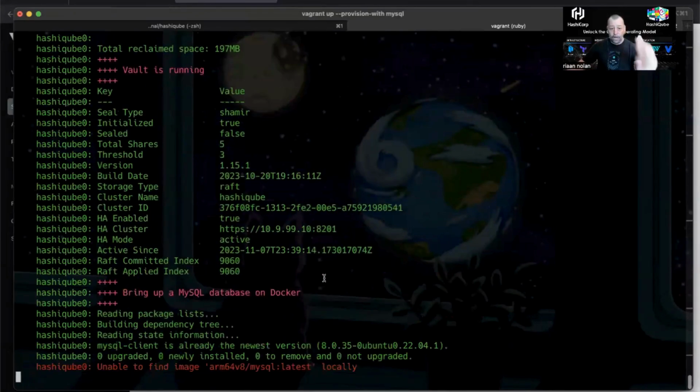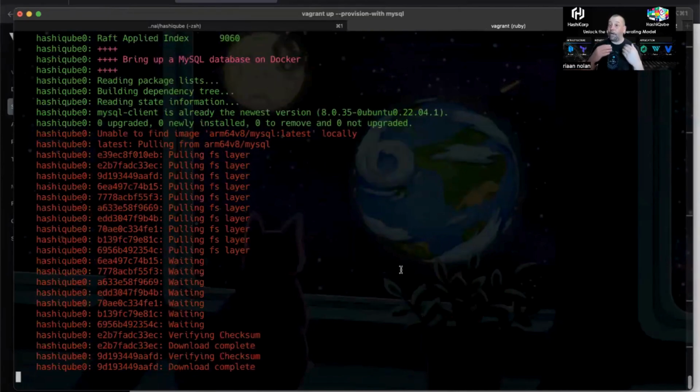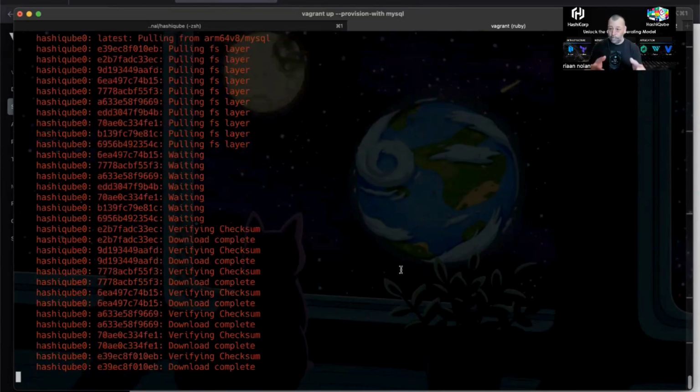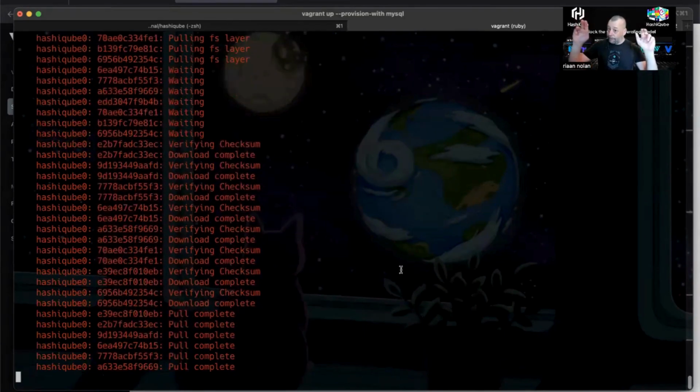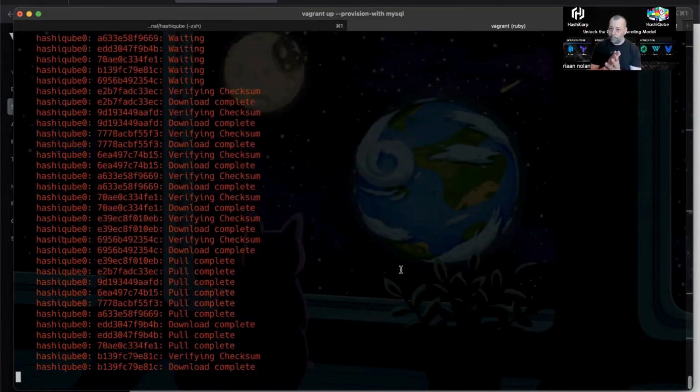It is going to bring up a MySQL Docker container, of which we can specify a username and password, meaning that this Docker container will run in HashiCube. And we effectively have a MySQL database that we can use for our testing and integration. We will just give it some time to launch.